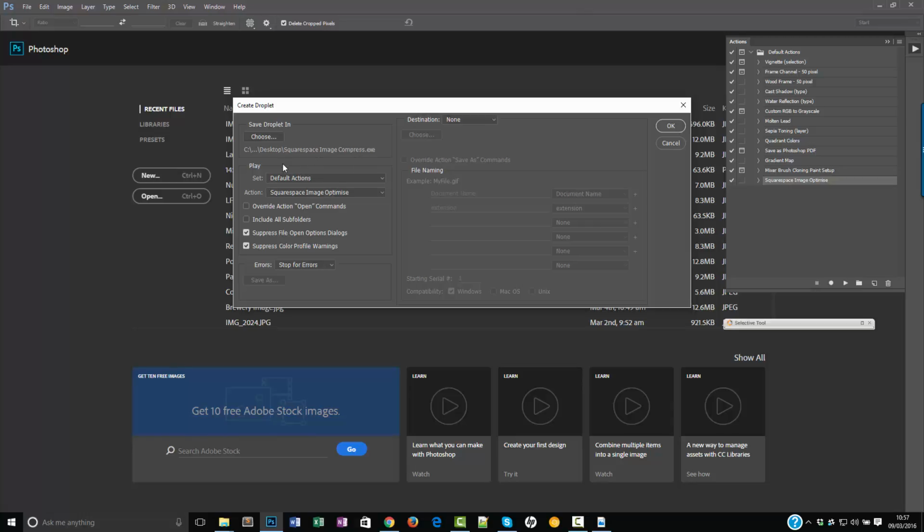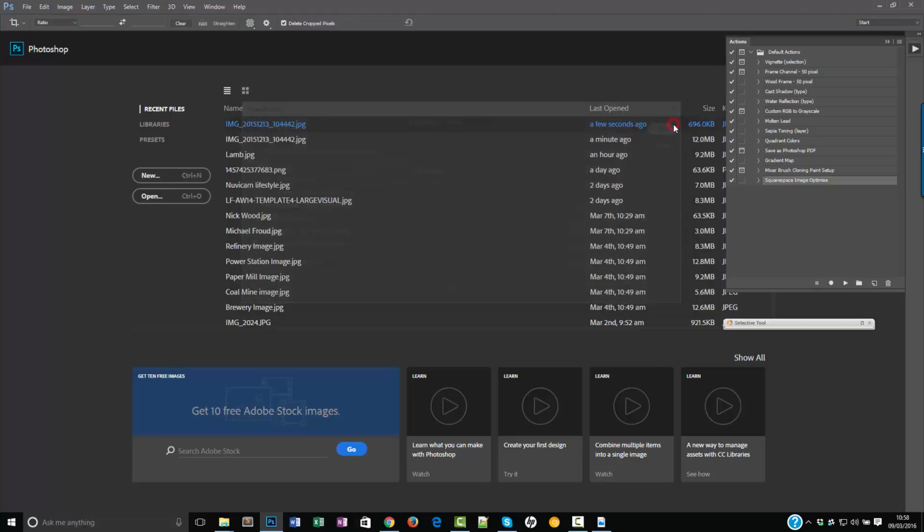And the default action is going to be my Squarespace Image Optimise action. I suppress file open option dialogues and color profile warnings just to stop any intermediate little warnings slowing everything down. I don't need to do anything with destination because we've already decided which folder it's going to save things in. And I click on OK.